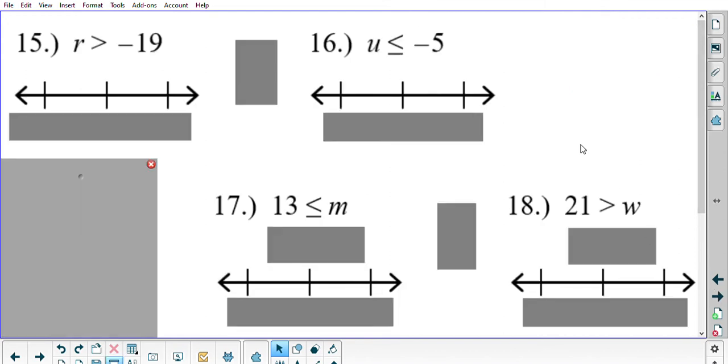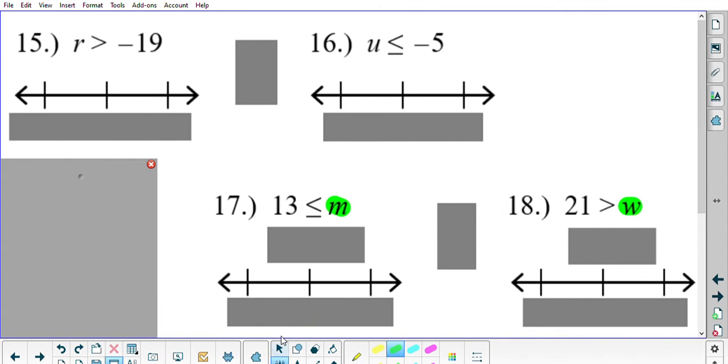All right, the very last 4 problems you needed to do were 15, 16, 17, and 18 at the bottom. Before I go over any of these, I want to point out how on number 17 and number 18, the variable was not written first. When I say first, I'm talking about how we always read going left to right, so first means whatever is on the left. On number 17 and number 18, the variable is not written first, and that's a problem, because you might have misinterpreted what the answer actually means. This is very common for students to do when the variable is not written first.